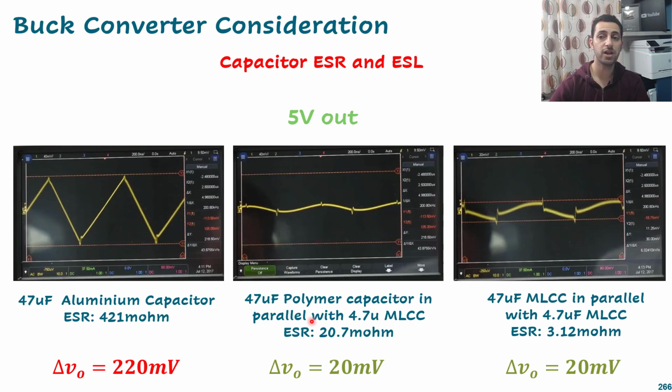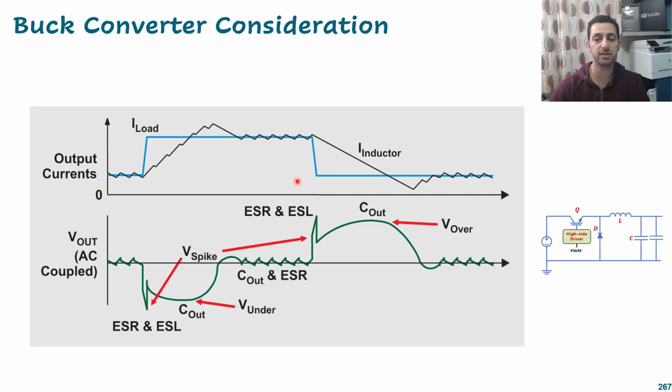And actually the value of ESR and ESL doesn't only impact the waveform or the variation of that voltage. It also impacts the transient. So we have here a variation of the ampere from low to higher, and that gives the voltage output some different waveforms. So we have this spike here caused by ESL, and that one is caused by ESR, and this one is caused by the inductance value.